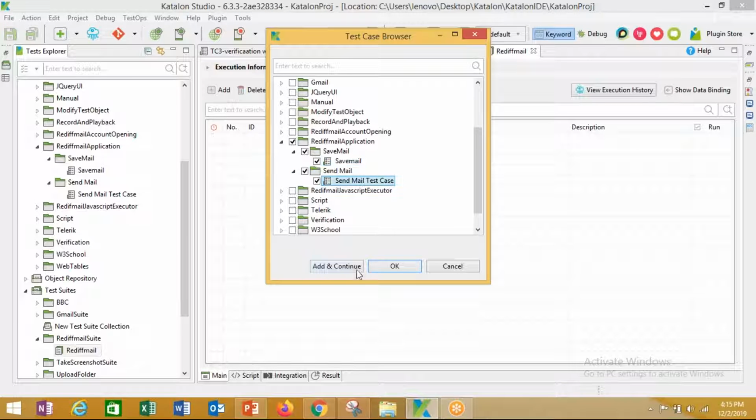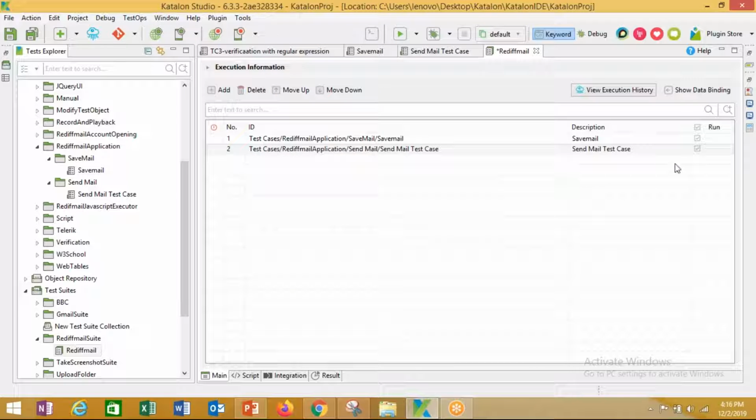This test case and this test case. Okay, I've checked both of them.